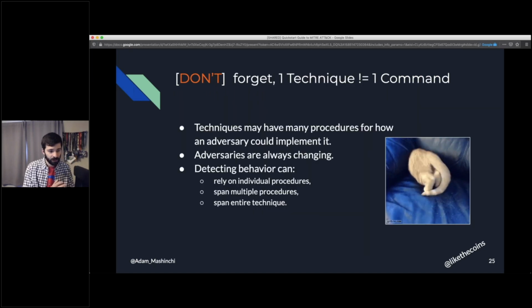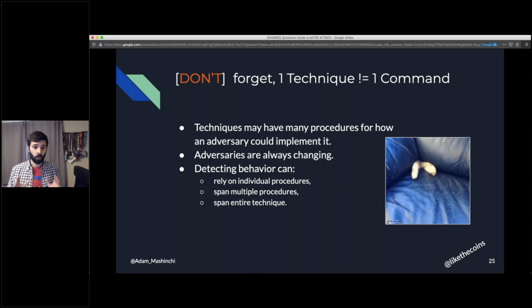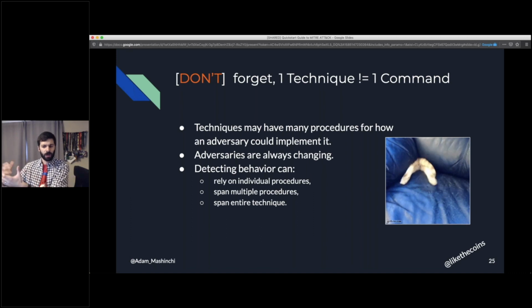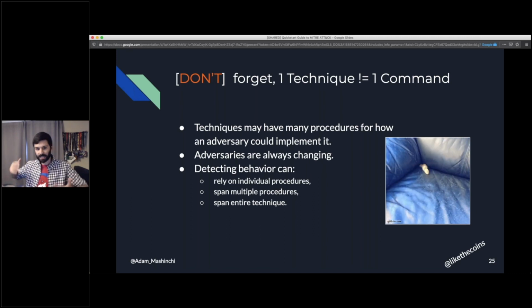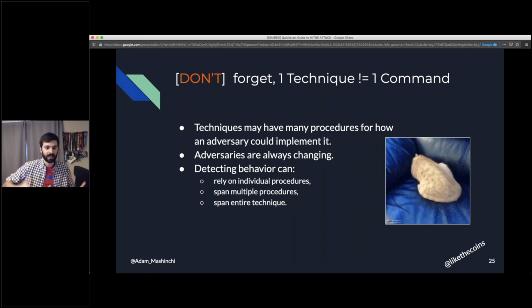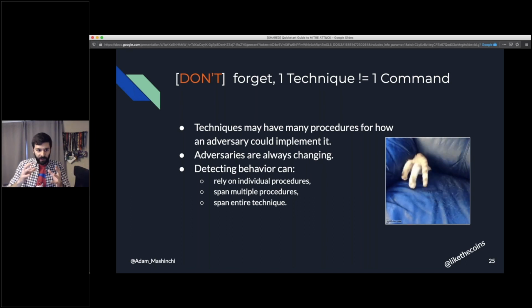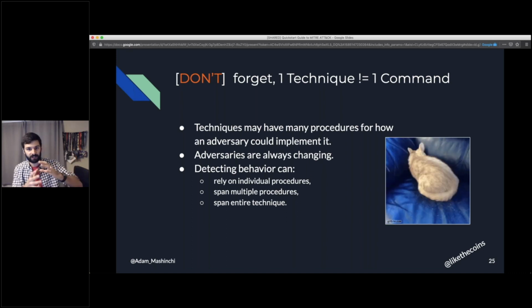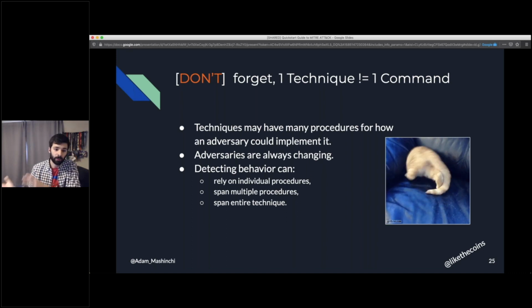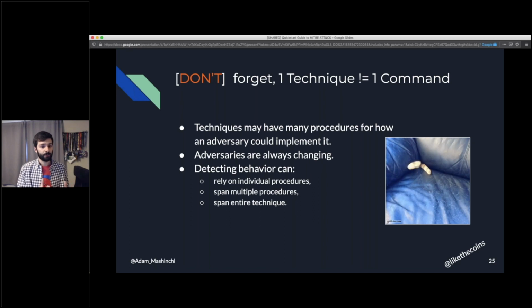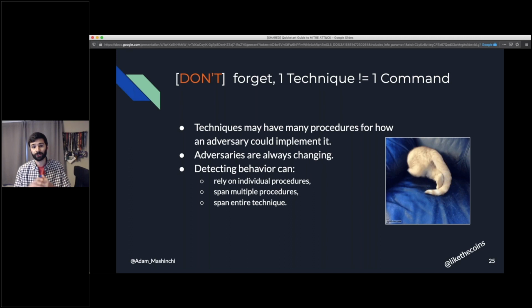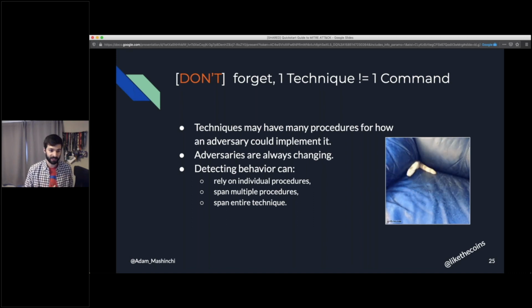Okay. Another thing, don't forget that one technique and one command are not the same thing. Again, it's easy to say after you're looking at an open source framework, oh, well, I used this command and it's that technique, and I copied and pasted, and we detected it or we didn't, and we're done, right? Because these techniques have different procedures and different preparations, and adversaries use them in different elegant ways. And sometimes what we've learned from a threat intel organization may not always be correct. And again, adversaries are dynamic. They're constantly changing. They're constantly finding new ways to hide and obfuscate themselves.